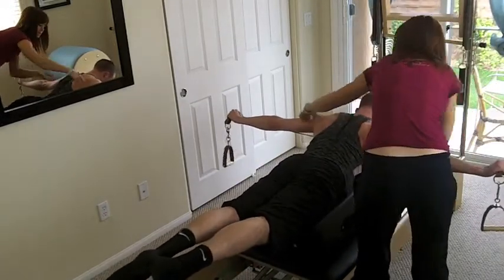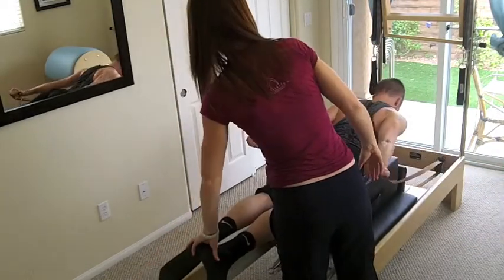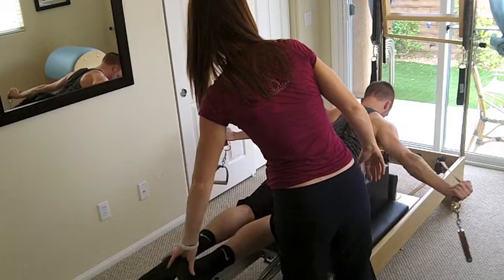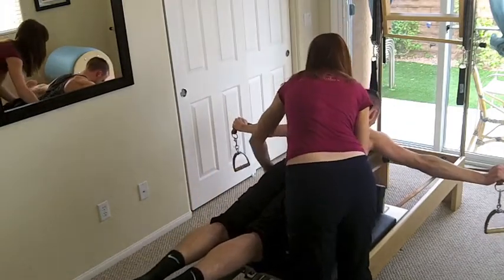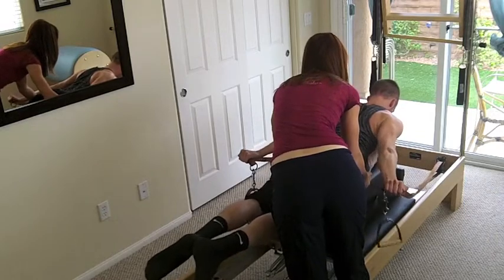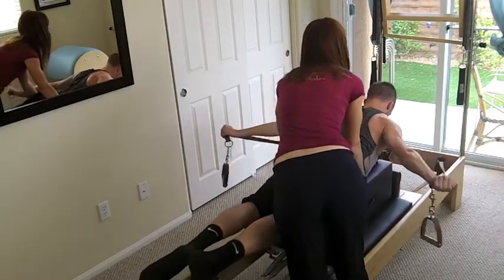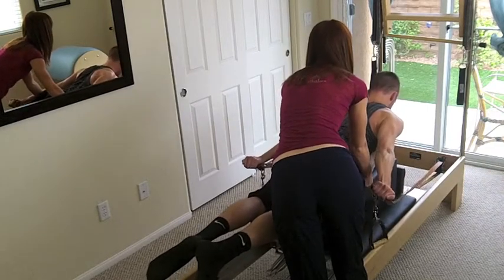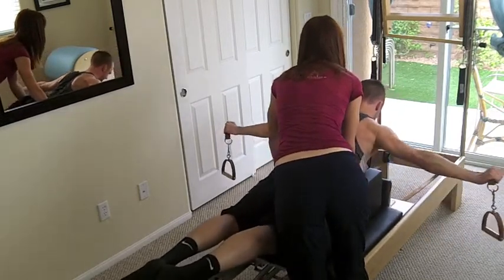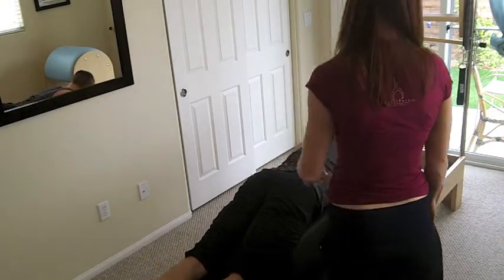Okay. Pull back, squeeze. And reach forward. Excellent. Let's get your hip bones elevated so your low stomach's involved. That's it. And strong stomach. Shoot yourself out of the cannon. Send your chest through the back glass, through the wall. Okay. Handles, the wooden part of the handles comes into your hands.